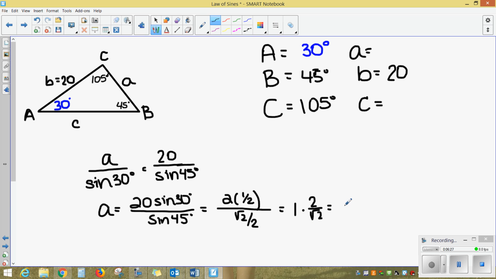And so we find out that once we rationalize the denominator, side A is equal to the square root of 2. Okay, the author in some of the problems will tell you to round. It looks like in the first section in your textbook it says round to 2 decimal places. So this would be 1.41 if we were rounding. If we were asked for the exact value, we would give square root of 2.